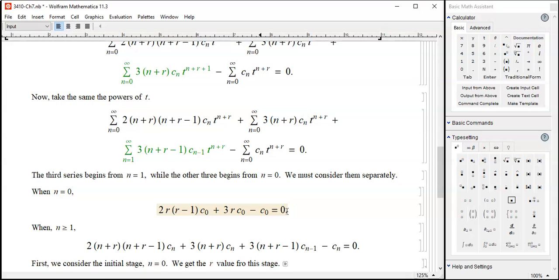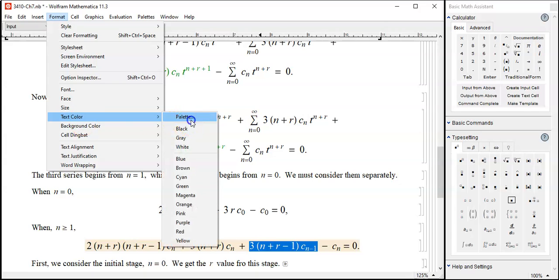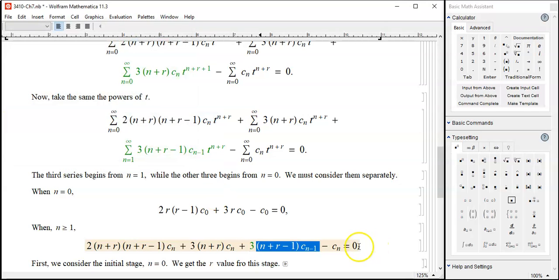Alright, when n is greater than 1 on the other hand, this green part does contribute, and it's right here. So if you set all those coefficients put together, you get that. And using this one, we can find out the relationship between R and C0. As a matter of fact, C0s will just cancel all out. And we can find out what R is from here. C0 is going to be arbitrary. And from here, we can find out the recursive relation.